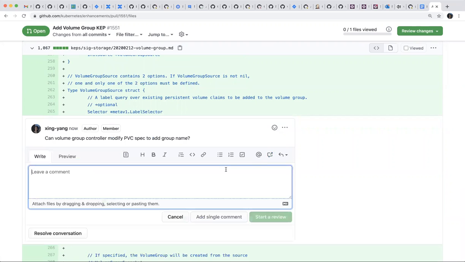Then it would either create or update the correct fields in all the selected groups. That way you create clean abstraction lines. At a very basic level, it's a very manual process, and if you want to automate it, you can have a second level controller that does automation on top of it.